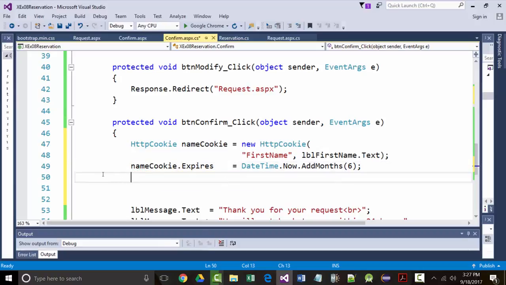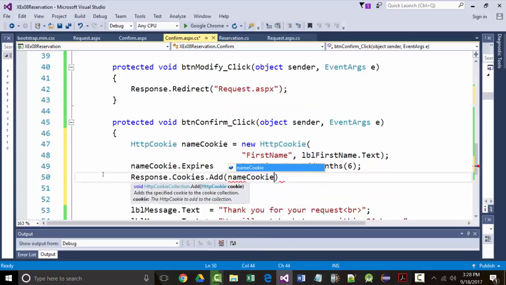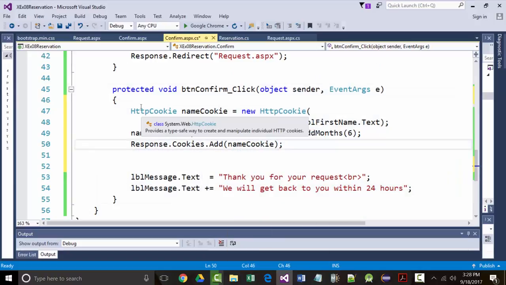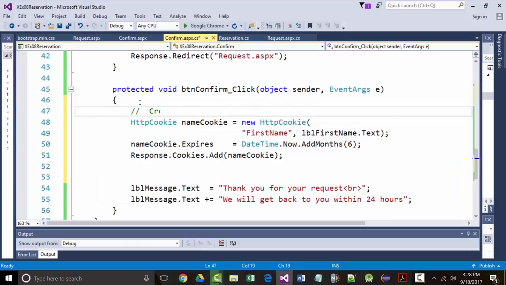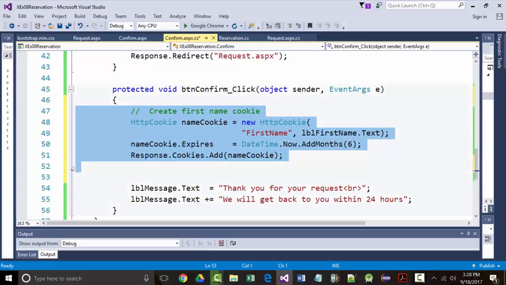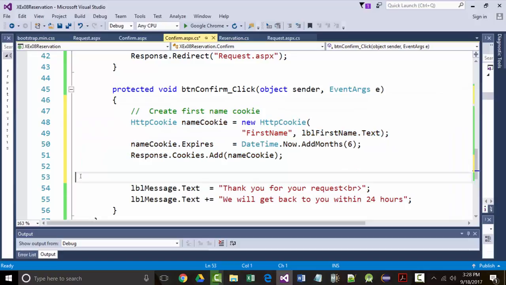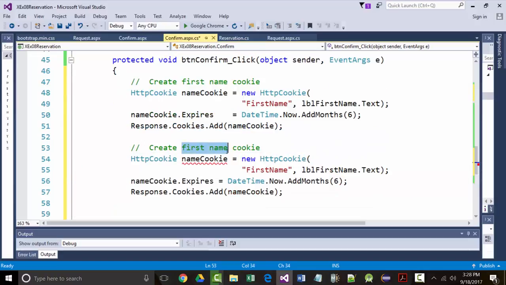All right, so we're telling it to expire, and now we have to actually add it. If you remember, we've got 2 cookies. We've got a first name and an email cookie.